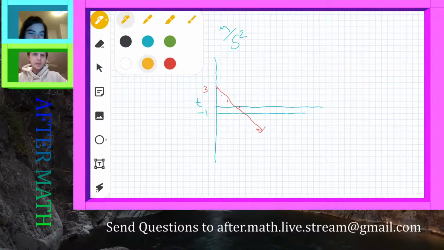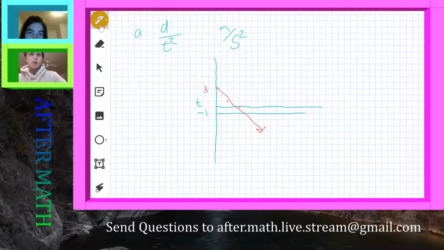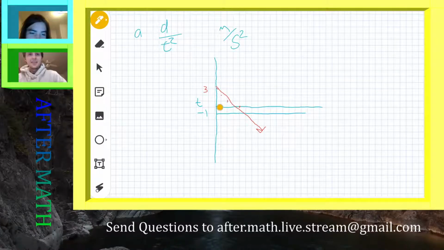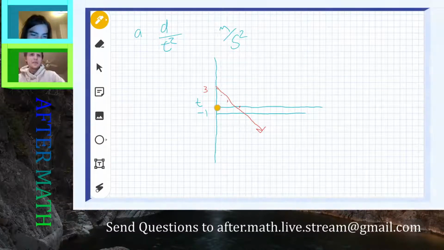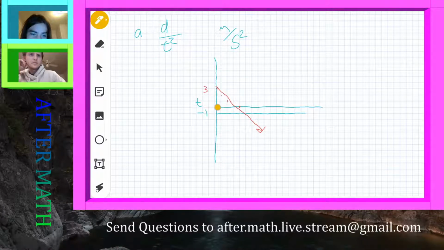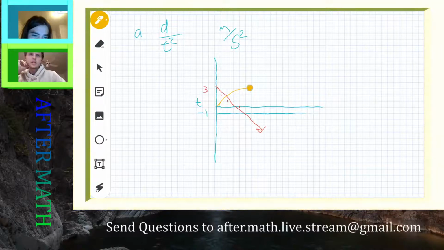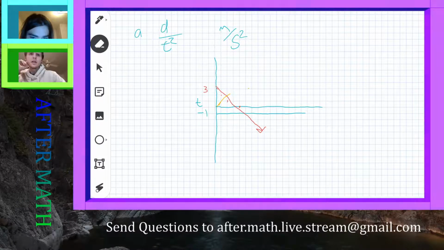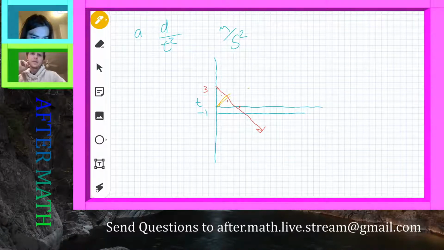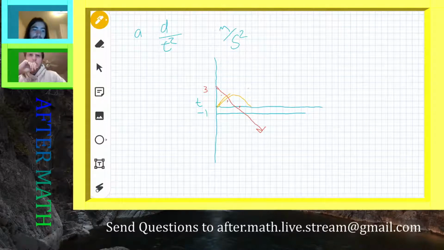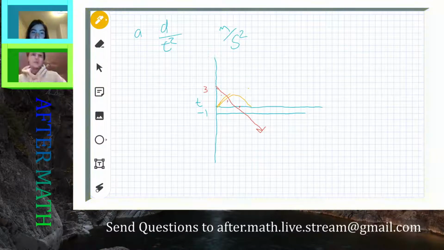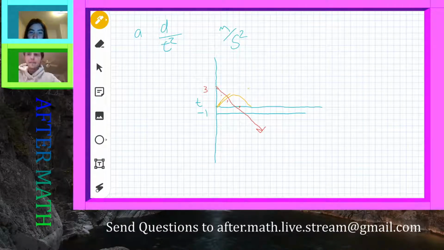And then, let's throw in some yellow here for our distance. Our displacement is actually going to look something like this. If we start at 0, it's going to start going up, but it's going to start flattening out. It's going to flatten out when our velocity hits 0, right there, and then afterwards our displacement is going to start going back down, because as we've talked about a lot in this course, there's no way to signify which way something's moving with numbers other than its sign.